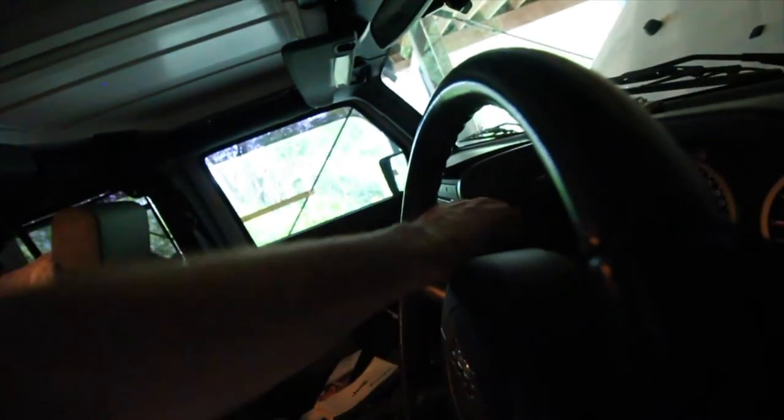I'll admit when I was wiring these up I was a bit stupid. I wired them up and they weren't working — I spent a couple of hours trying to find a bad connection or bad ground. Turns out there's actually a little plug on the dashboard of the Jeep you have to activate. You pull it out and that activates the spotlights and fog lights. I didn't know about it — lucky we've got the owner's manual. You turn the lights on and that little thing on the dash just pops out and activates the spotlights.